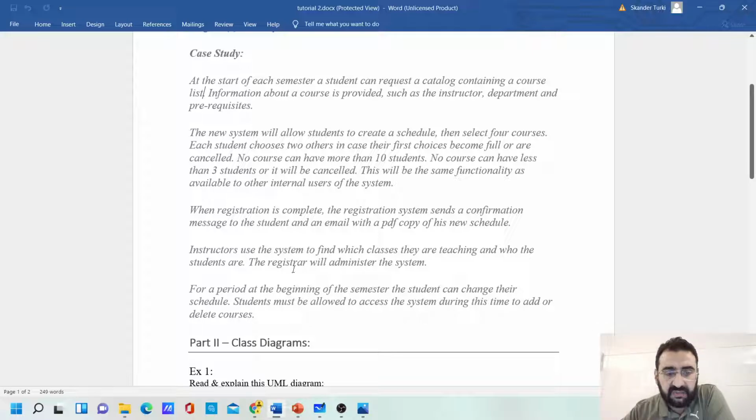Then we have a registrar who will administer the system.